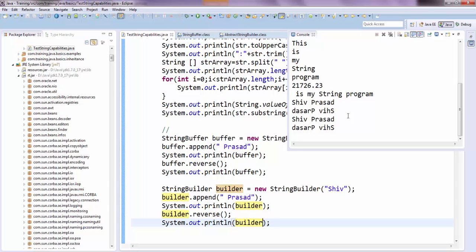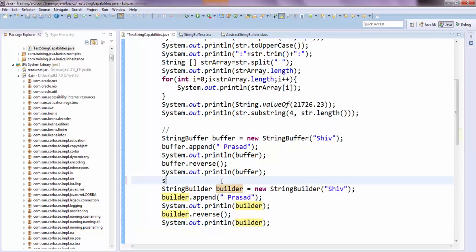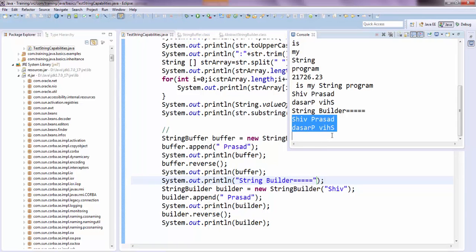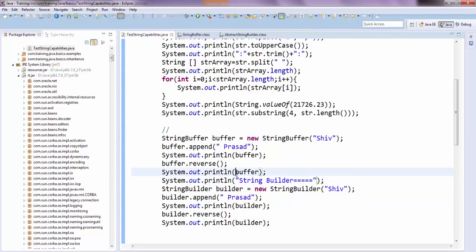Okay, these are the outputs of the actions whatever I performed on StringBuilder.